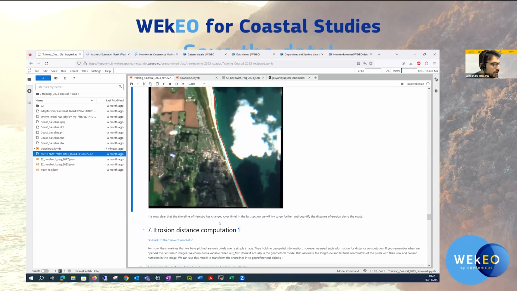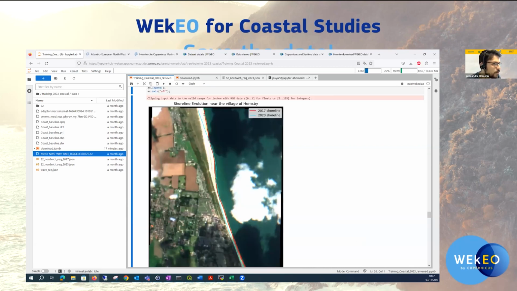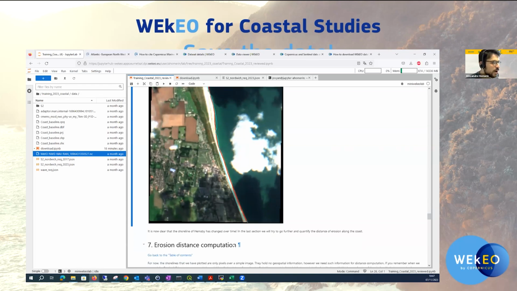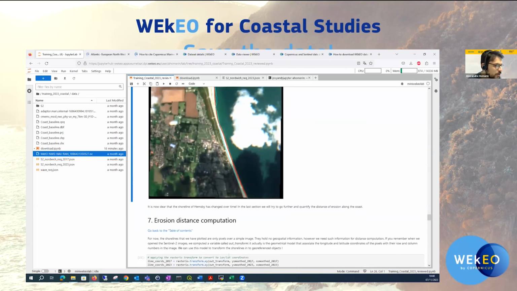So one problem that we have to solve is that, for now, the contour points of the shorelines do not have geographical coordinates. They are only coordinates with regard to the image, row number and column number. What we want is, for each point of the shoreline, a latitude and a longitude. The question is, how are we going to do this? We're going to use what is called a transform model.